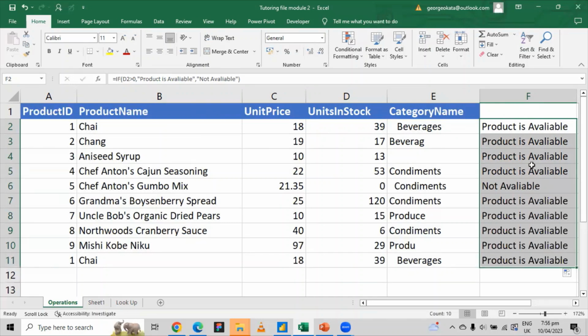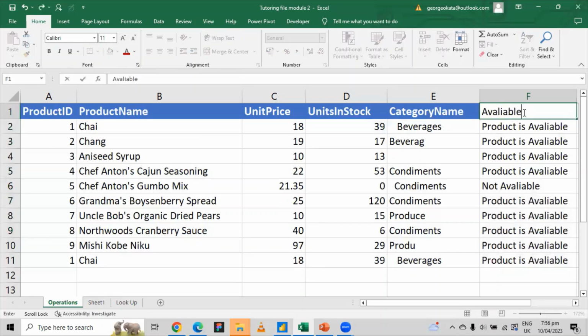So now let me put a column and call it product status, to know what products are available and what products are not available.